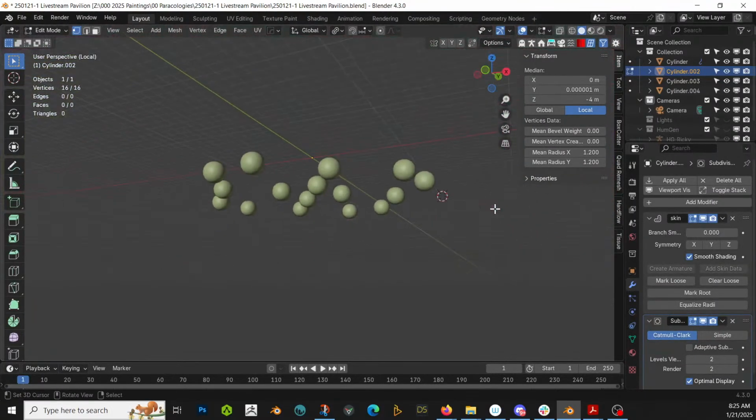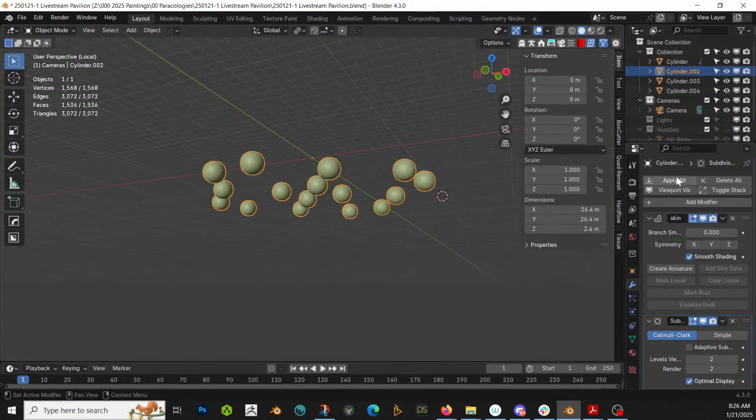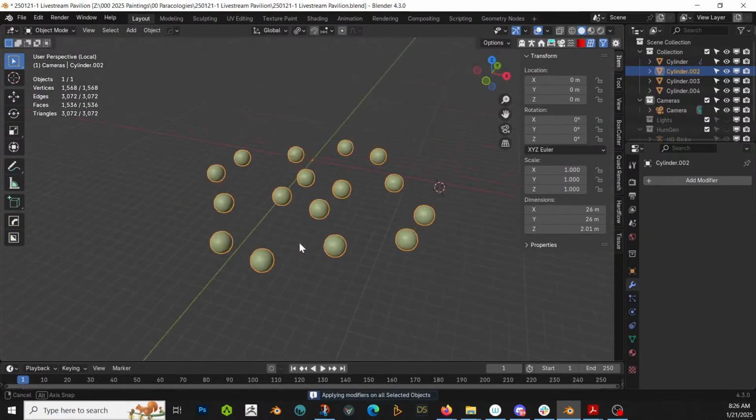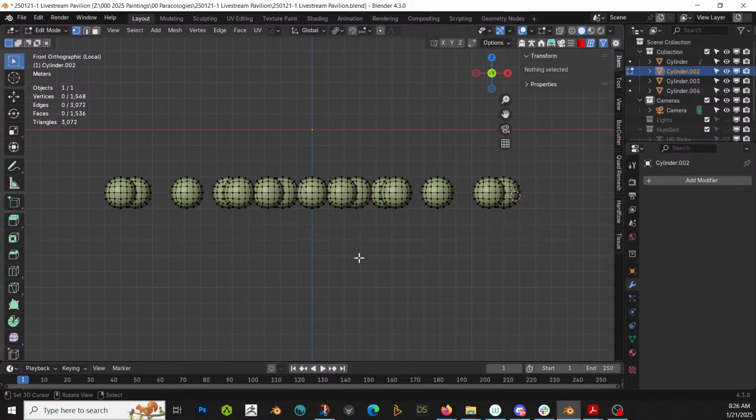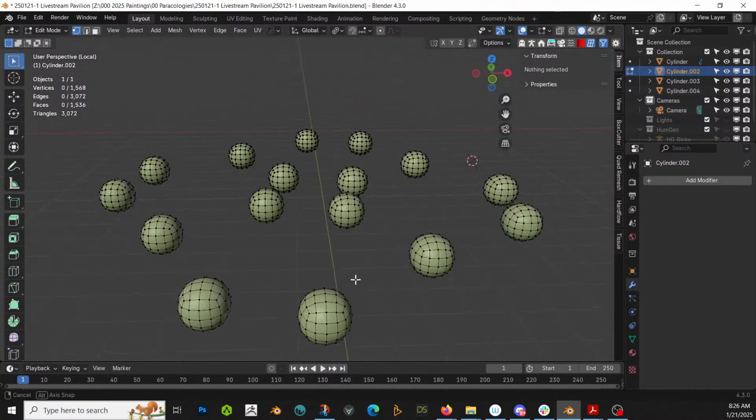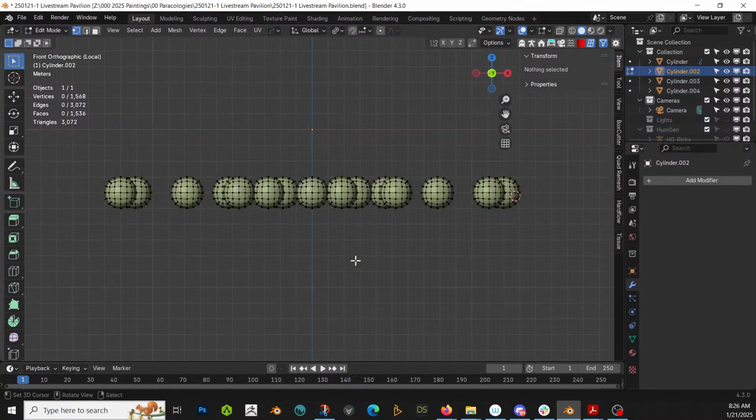Okay. Solo it. Apply all. One. And we're going to let them go underneath, I think, just to sort of make it feel better. But 1.